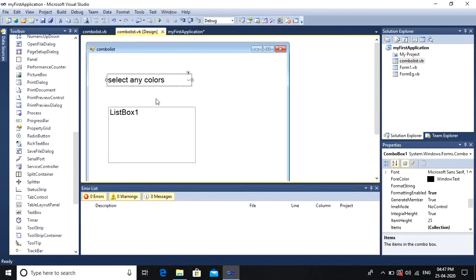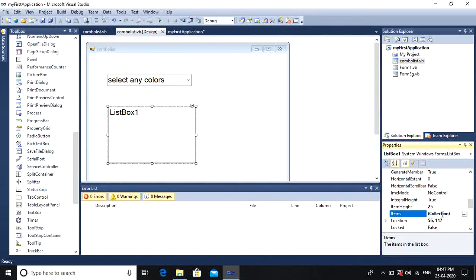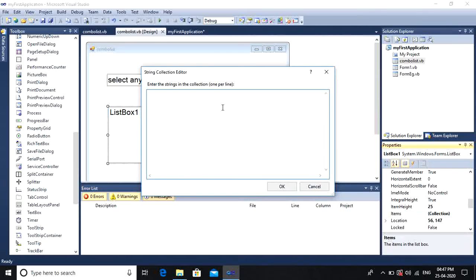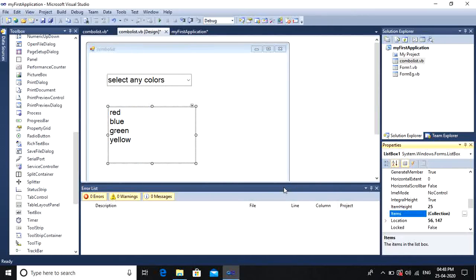And when we go to the list box, the properties and events are all the same, but the way they are displayed is different. Suppose we want to add an item to the list box, just like the Combobox, we go to the items property, click on this button, and then here we add the items: red, blue, green, yellow, etc. Here it will display like this.